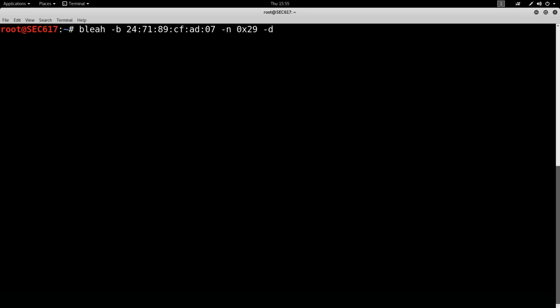It was currently set to off, but let's send it some new data. I've been experimenting with this and haven't necessarily gotten this to work right. I think I've got two different sets of documentation because they have two different versions of these. But we can use BLEAH to start writing to the devices once we've done some enumeration.